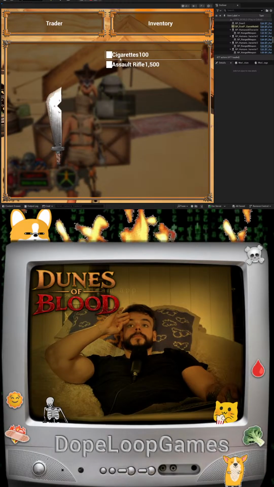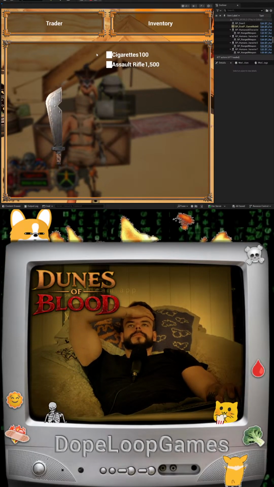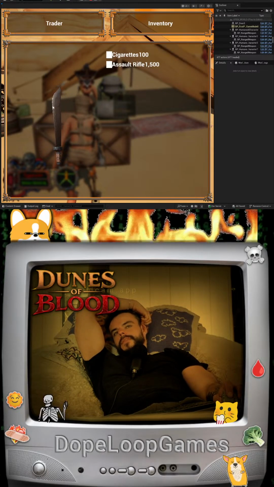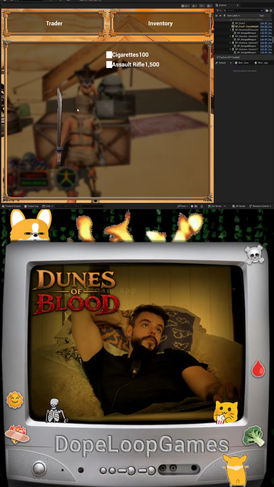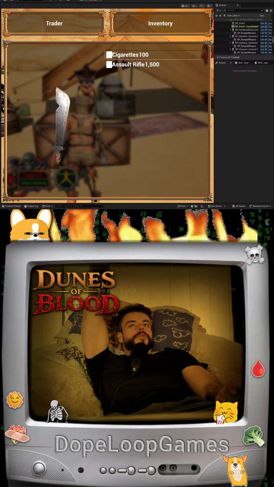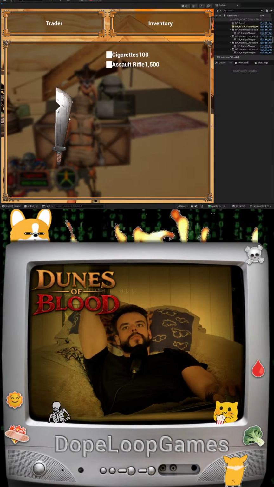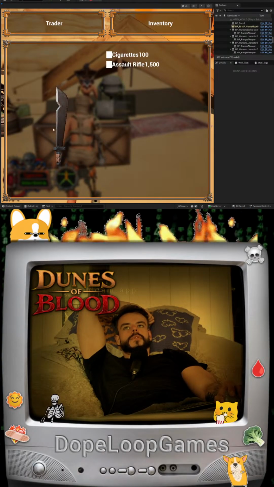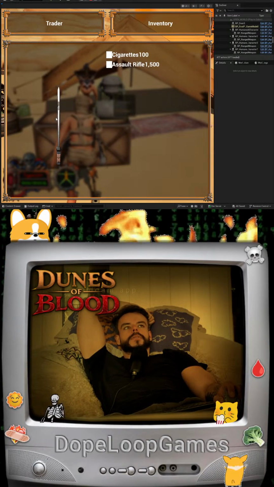Okay, so let's think about this for a second. You open the trader inventory window, and the first thing will automatically be selected, just because we don't want to have nothing selected, because then there will be no image, no mesh spinning.